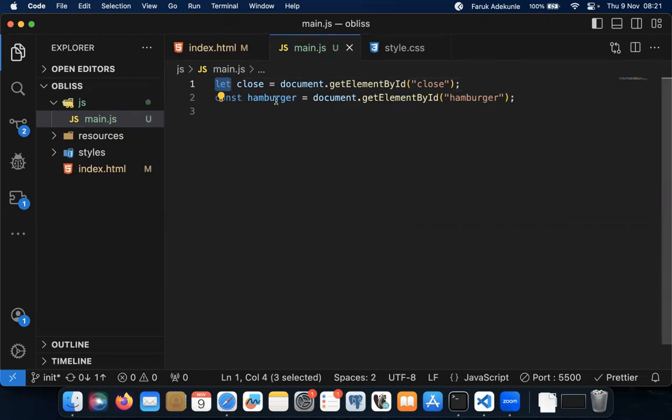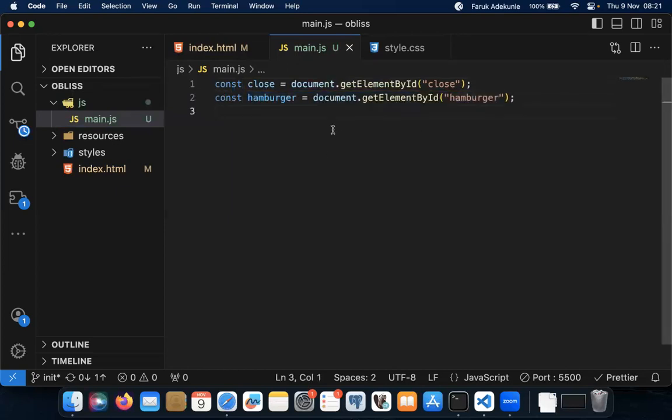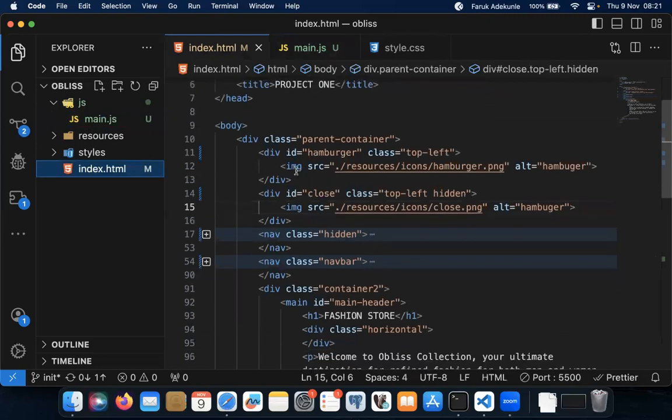Hamburger will always be this particular element, so it's const. That's why I normally choose const for this kind of situation. So now it means I have access to both the hamburger and the close.